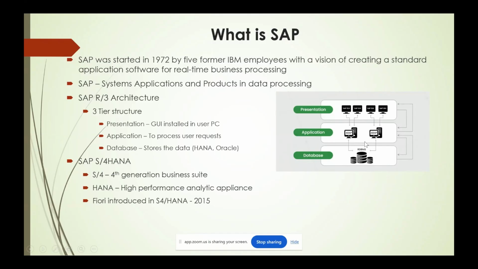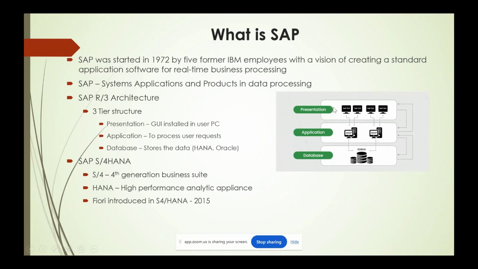SQL is nothing but the Microsoft database, then there is the Oracle database, and HANA is itself the SAP database. Initially they designed the structure so that SAP offered only these two. You needed to get the database from outside vendors. What they observed is that this database costs too much.